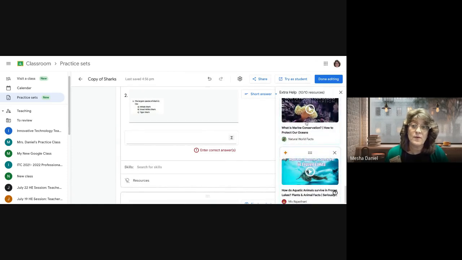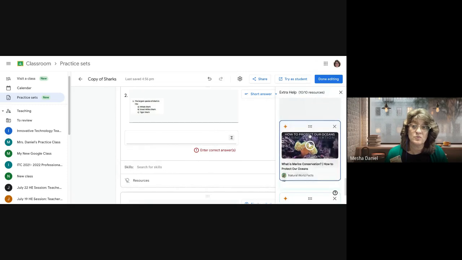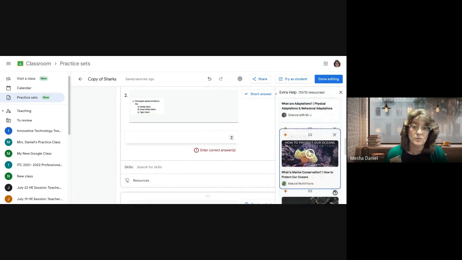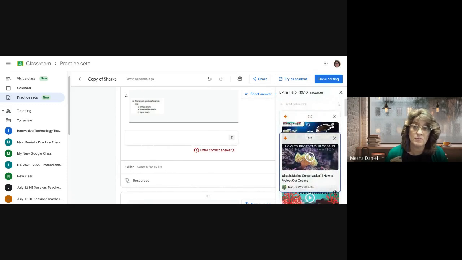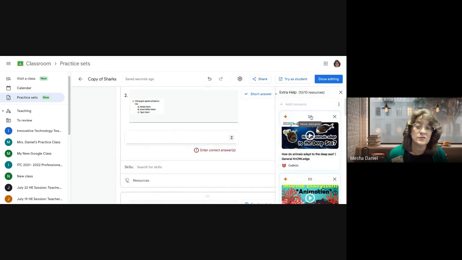that it didn't find earlier that I could actually move up the chain here. And you know what, I want them to look at this one first, because I know this one wasn't one of the ones that was in the actual question. So I'm going to move this up to the top, and you see all I did was click those little dots, and I just dragged it up to the very top. And so that way, when they go in, that's what they will see. And then they'll be able to watch that video and hopefully get some knowledge and glean something from it that will help them answer the questions.